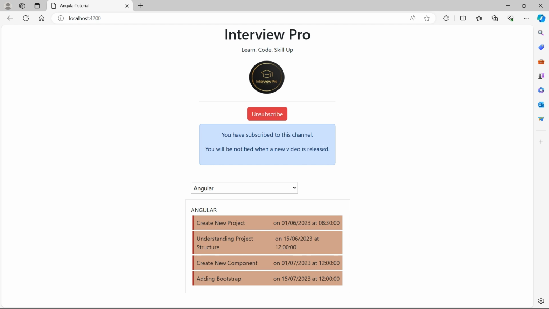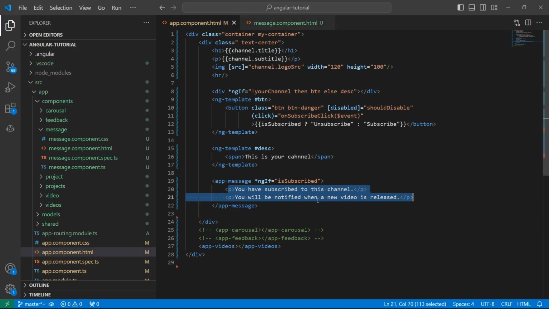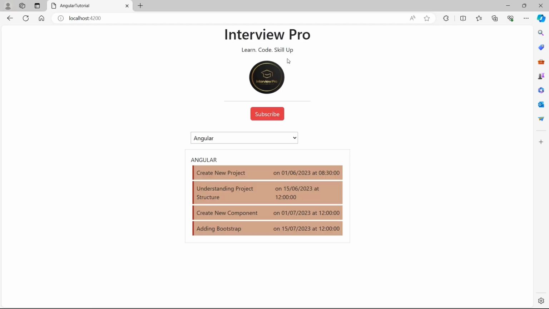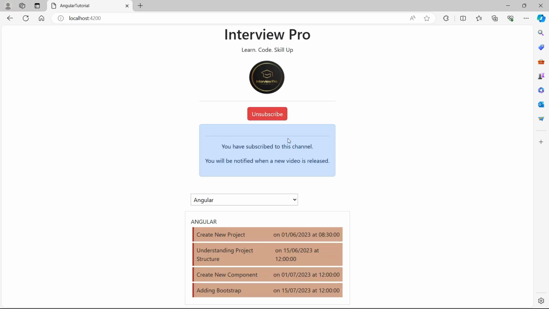So this will be projected in the form of ng-content. Not every message is this simple. We may not want these HTML elements to be rendered as they are. We might want to do some customization. For example, we may want to support two elements which will be separated by an hr. So I want the first paragraph to be displayed here, then separated by a line, and then display the second paragraph. So I have added another ng-content here. Let's see what happens now. If we go back and click on subscribe, we have a line and then the content is displayed.